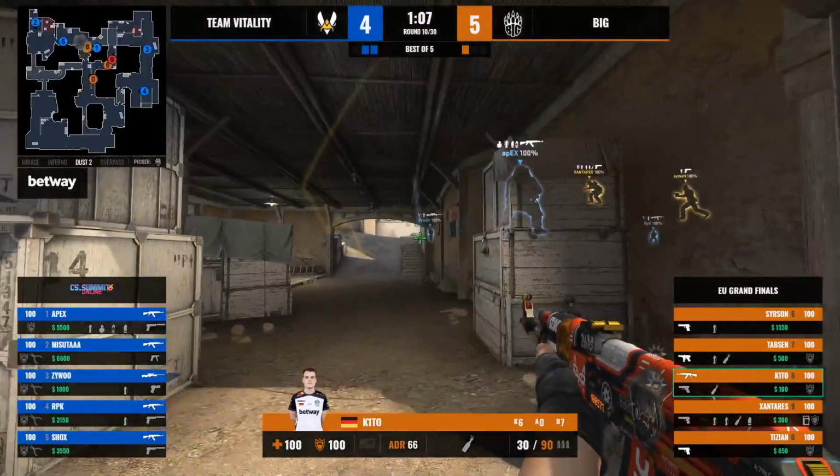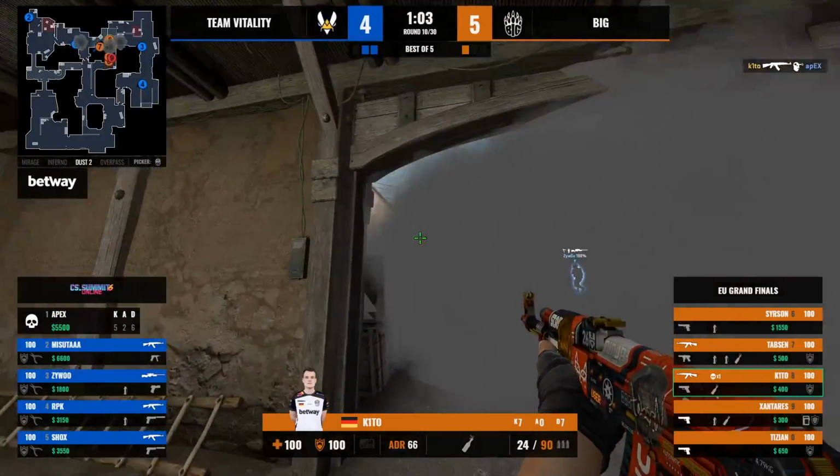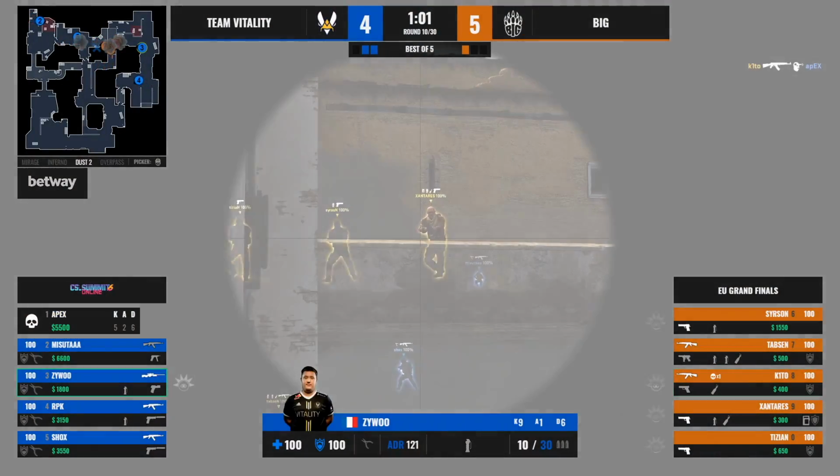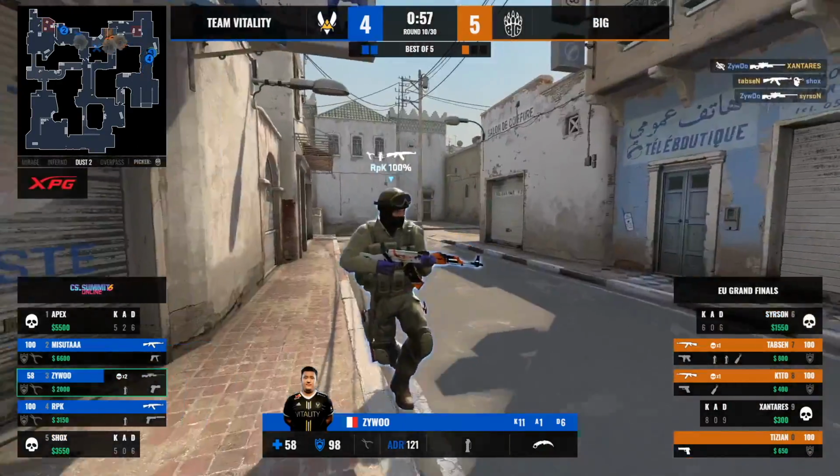Gonna go for a quick mid-explosion here. We'll see what they can do with it. Oh, Apex gets eliminated instantly. Maybe he thought he had more time than he did there. Maybe he's thinking it's a B split, but they would be wrong. It's actually gonna be this A split instead with CT and Catwalk.